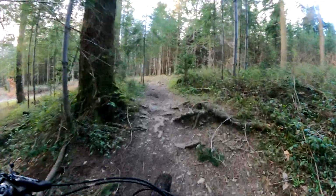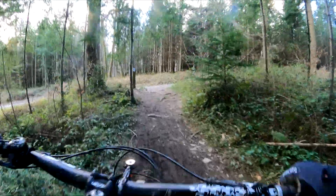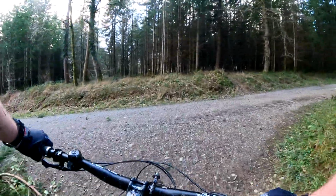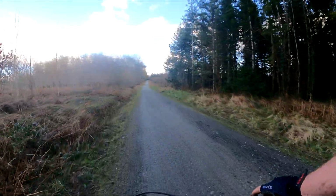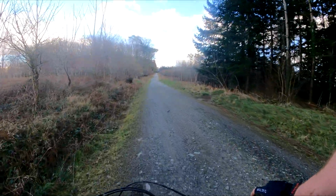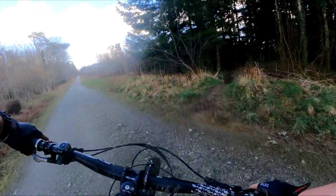So yeah, that was the Frank Tankini trail. A bit of a steep uphill towards the end, but one of the reasons I quite like Frank Tankini is that the fire road back up to the top isn't as long or as tall. What's the word? High. The elevation change is not as great as the other trails, so that's quite nice.